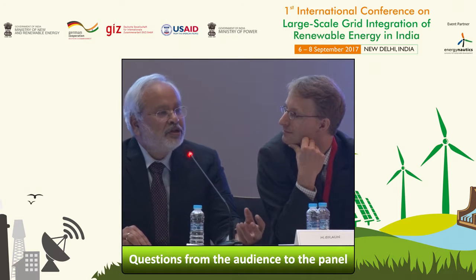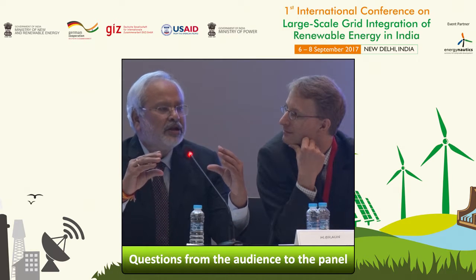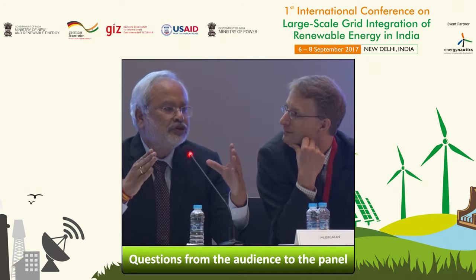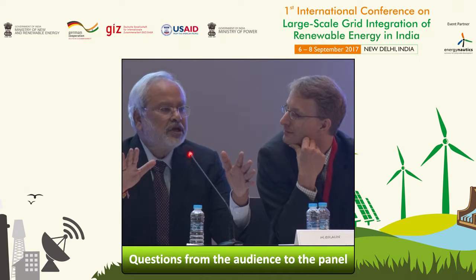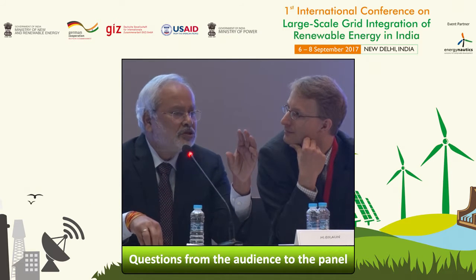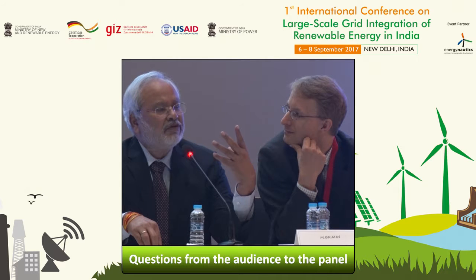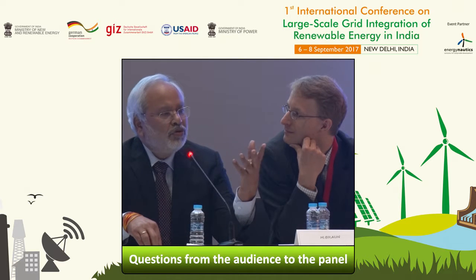So it is not that transmission is lagging and that is why renewable is not able to come up. It is not so. This is a small anomaly. It is not a very large difference. Today, as far as the national grid is concerned, there is no congestion as far as renewable energy is concerned. There is some congestion in local networks, maybe at 132 kV, maybe at 220 kV.